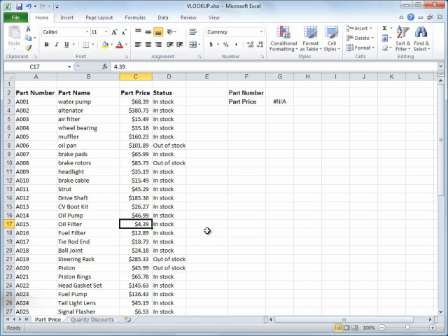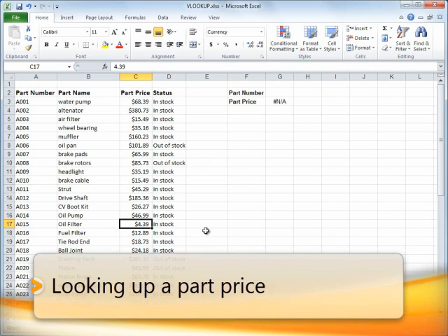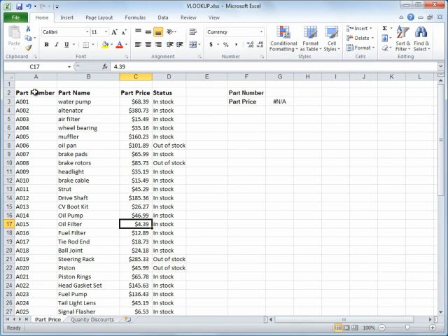In this first example, looking up part prices by using part numbers, I'm using a 4-column Excel list with part numbers in the left column, part name, part price, and part status. I've already created the VLOOKUP formula here in cell G3, and I'll show it to you up here in the formula bar. Don't worry about its various parts or arguments right now. That'll come later. I've got an error here in this cell, and that's essentially because Excel is waiting for me to enter a part number into this cell.